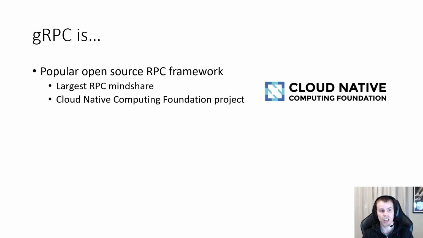So, what is gRPC? It's a popular remote procedure call framework. There are many remote procedure call frameworks out there. WCF is one example. There's also Thrift and many other open source alternatives. But we've really noticed that developers are coalescing around gRPC as their remote procedure call framework of choice. And that's why the .NET team has invested in making it a great experience on .NET Core and .NET 5.